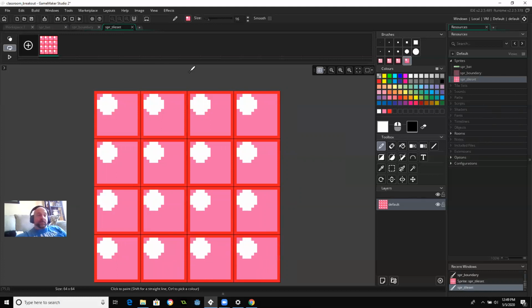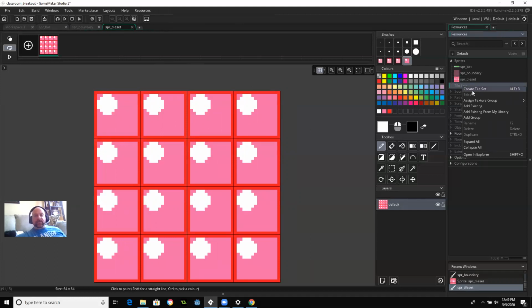Well, I have the sprite for the tile set, but it's not quite a tile set yet. So in order to be able to use this as tiles, and if you don't remember from the fruit game, tiles are a graphic element that doesn't get programmed. It's really there for decoration, and allows you to decorate a room or fill a room with graphical elements very quickly.